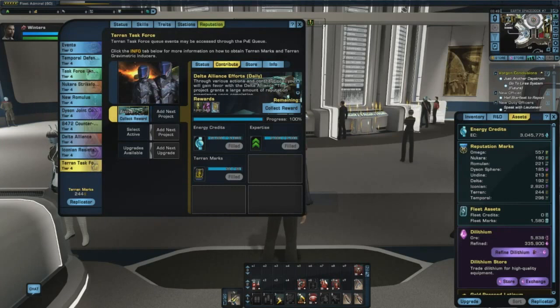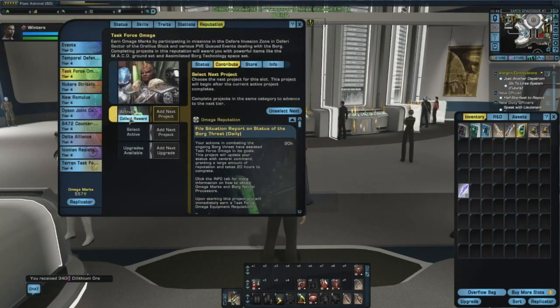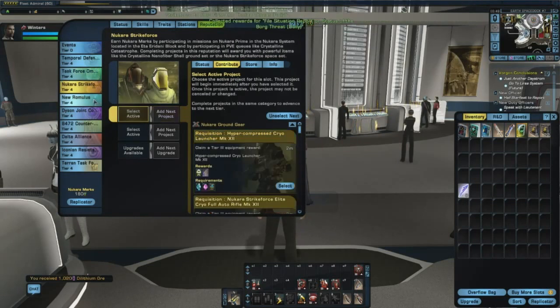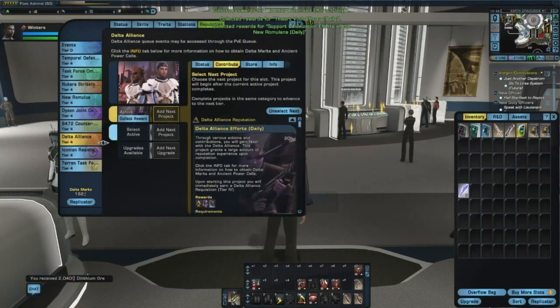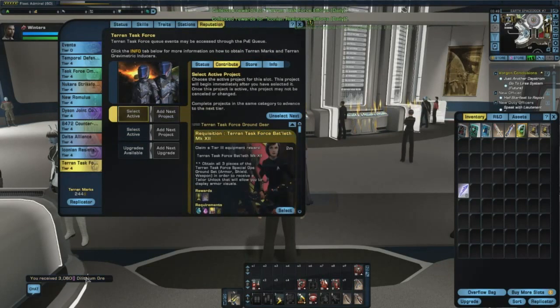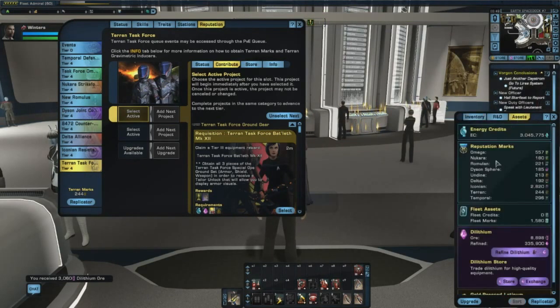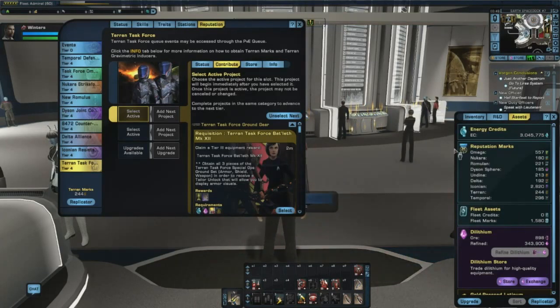Okay, so let's see. I'm trying to figure out what to talk about next. I guess since we've got all that covered, we'll collect all of these projects and we'll get everything up to tier 5. And if you look down in the bottom left hand corner there, you can see the dilithium is cranking up and it'll just come to just over 3,000 dilithium. And if we look at our assets now again, you can see our dilithium has gone up. And we can actually refine that little bit now as well.